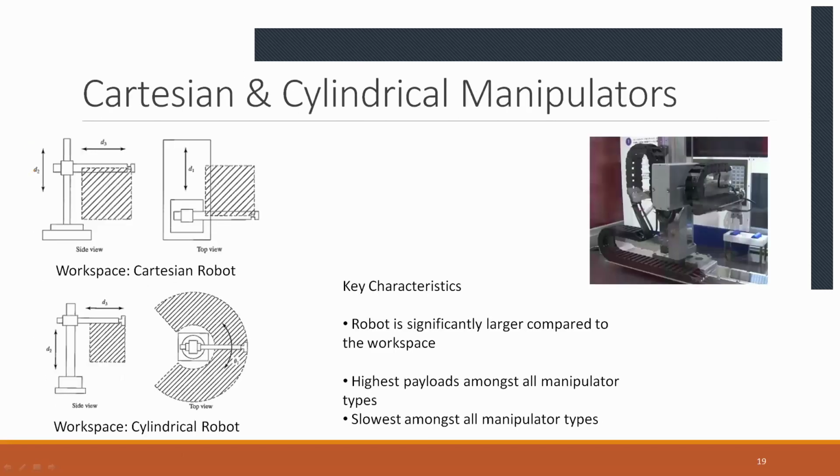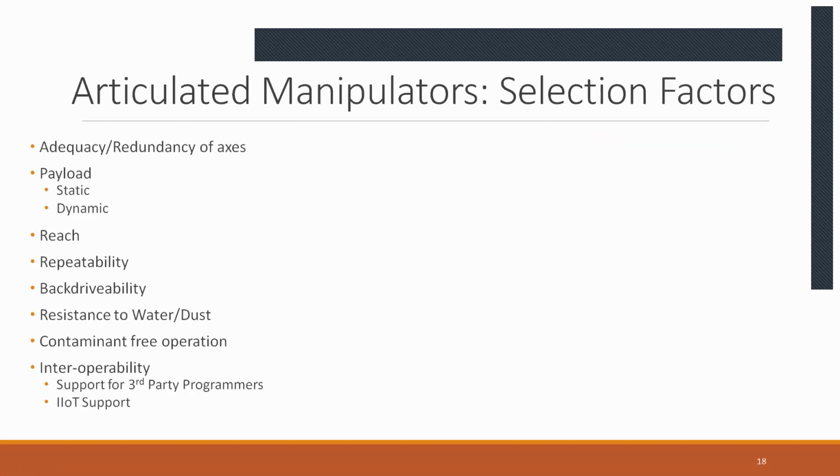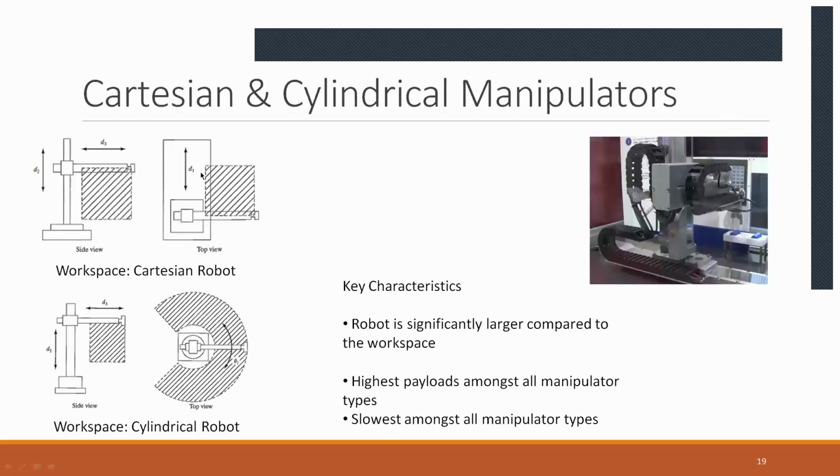But those are the kind of primary surface selection factors. I haven't really gone that deep into selection factors, but these are what you need to look at, at least off the surface. And these selection factors would stay the same for the rest of the models that I'm showing.